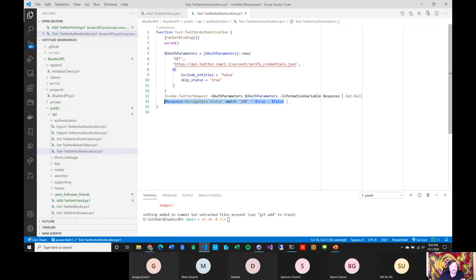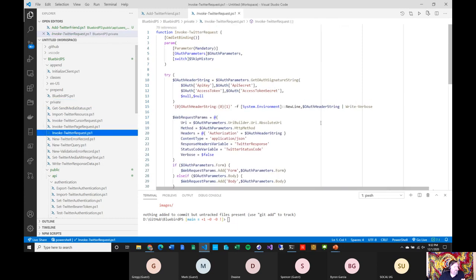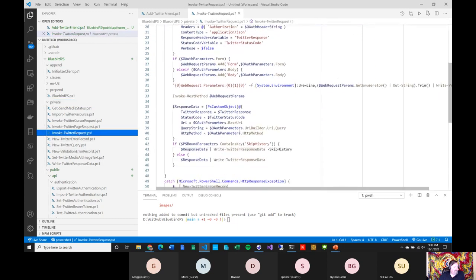I didn't actually go over that. This module is for PowerShell 7 only, primarily because of the way that the invoke web request works.